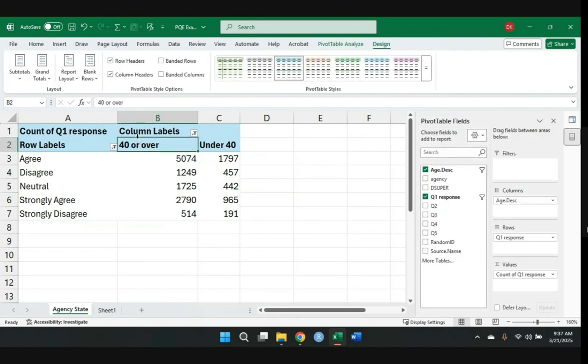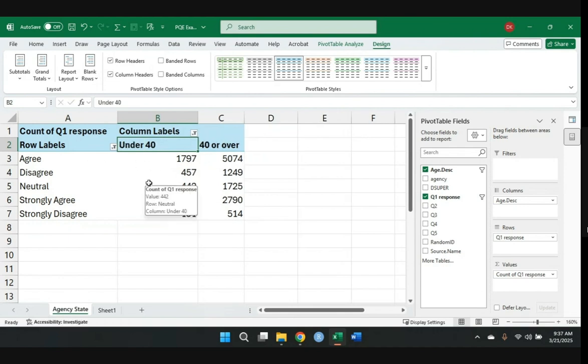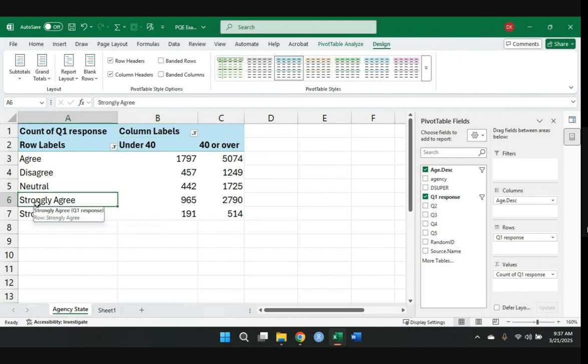And also remember that you can move these things around as you see fit, the order, sort them highest to lowest, or you can do it manually. So I'm just going to move this, left click on this 40 and move it before, after, just to get a better view. If you read from left to right, it should go from lower to higher, right? And again, we can move these categories up. Strongly agree, and then neutral. And all you have to do is just put your mouse on the edge of that little cell and click and drag it as appropriate.